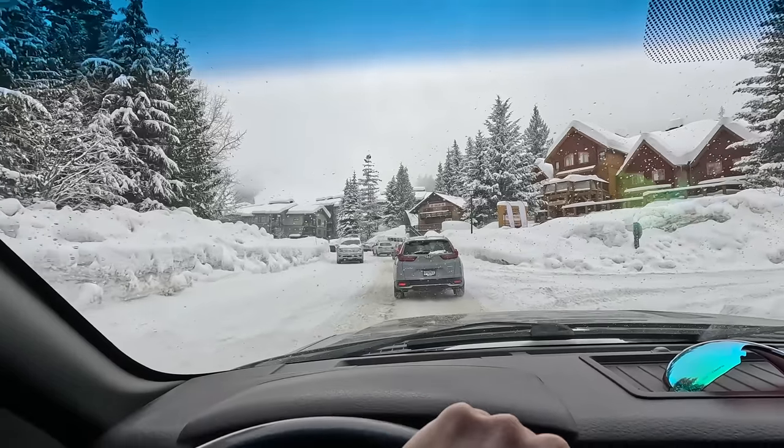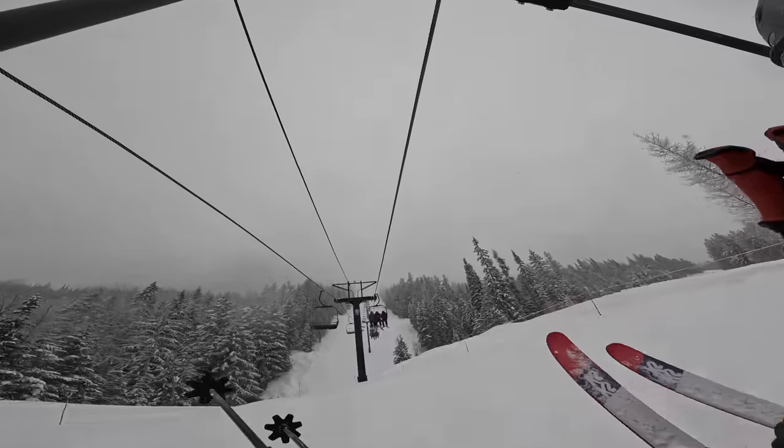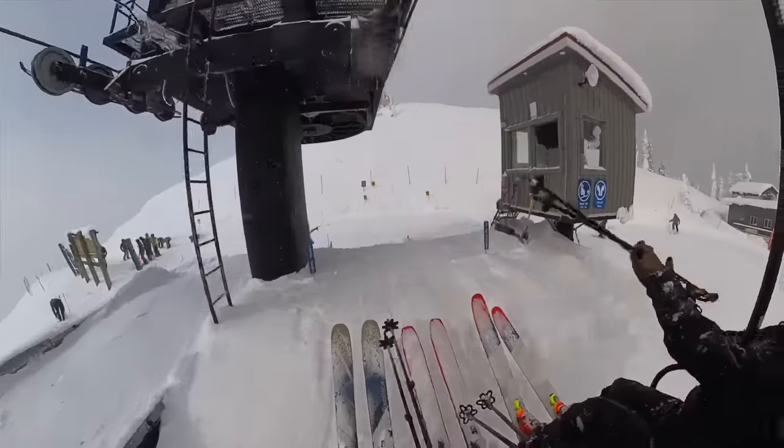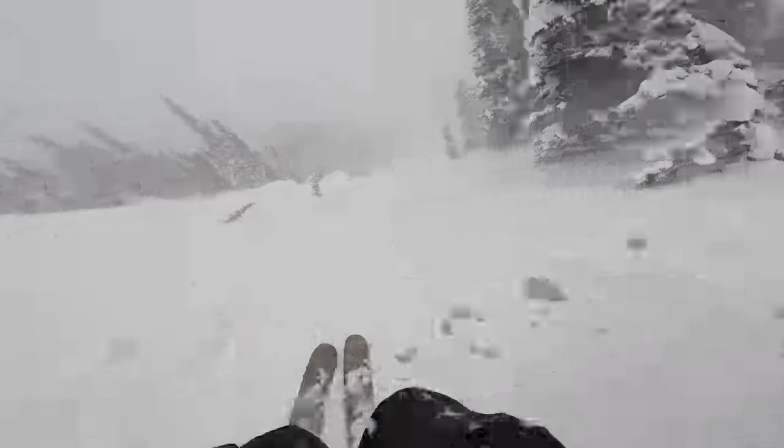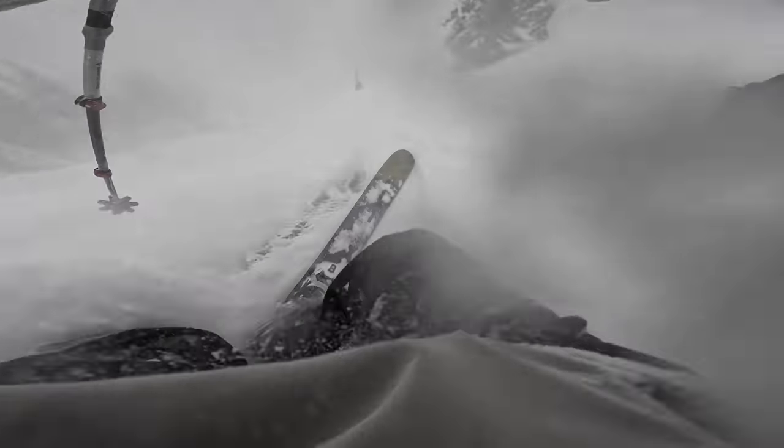Everyone in Rossland shreds, so when the powder falls, there are lift lines. We did experience a pretty big lift line to load up the Silver Load to get to the Mother Load chair on a big powder morning — but nothing too insane. As Whistler skiers, we obviously have the highest patience for lift lines of all time. Lift lines do exist, but once everyone spreads across the mountain it feels a lot more open. When you're going downhill you really don't ever feel like you see many people. The ski calculation of acres per skier is pretty damn good at Red Mountain.